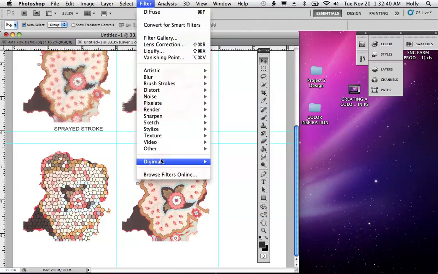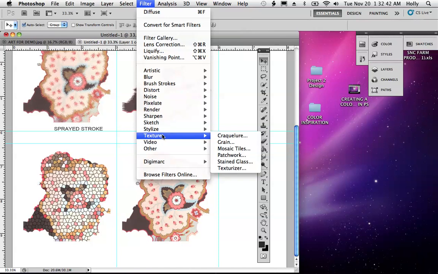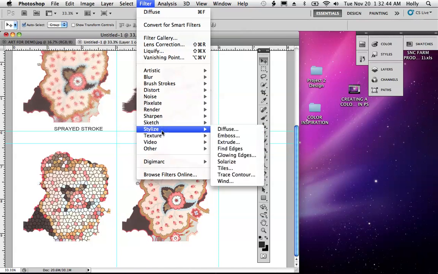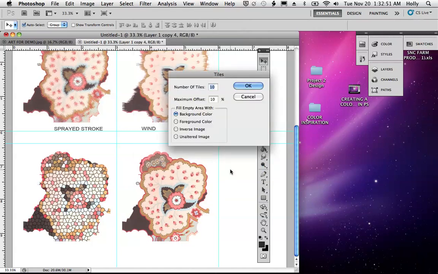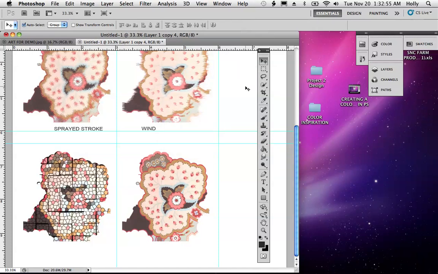That didn't really do very much for me, so let's go under Stylize one more time, and let's see what tiles looks like. I don't like that one either. I'm going to undo that.